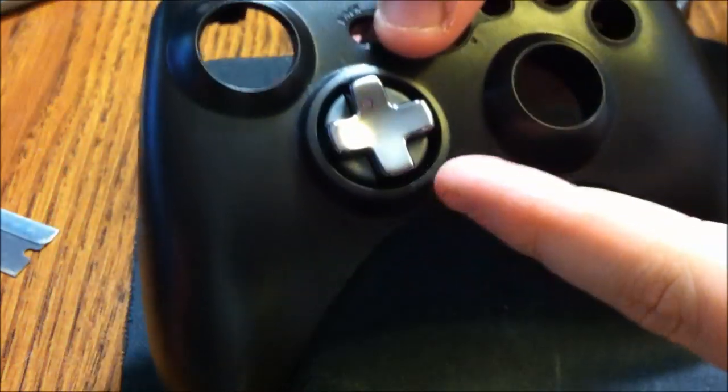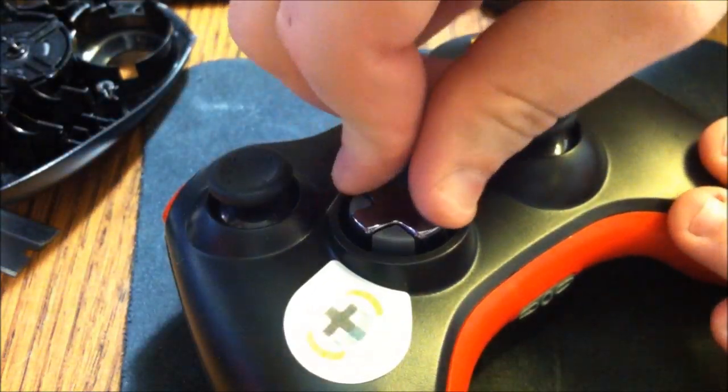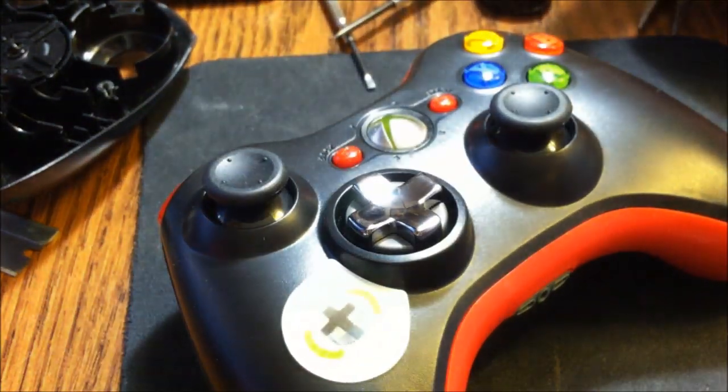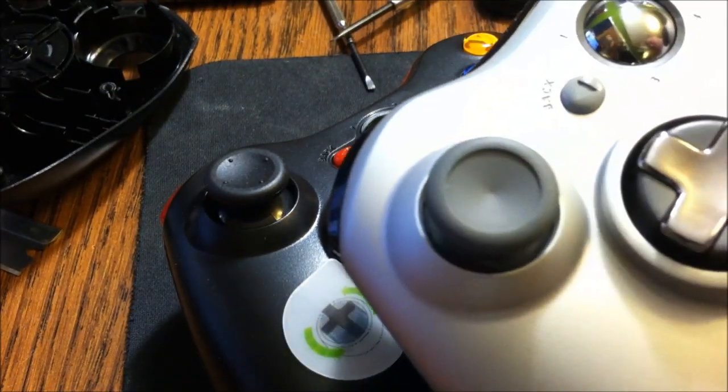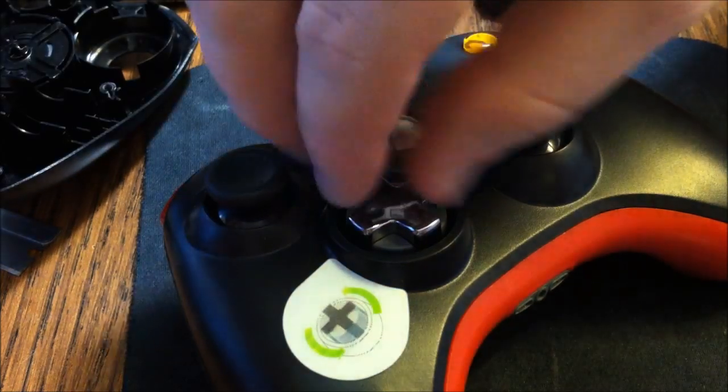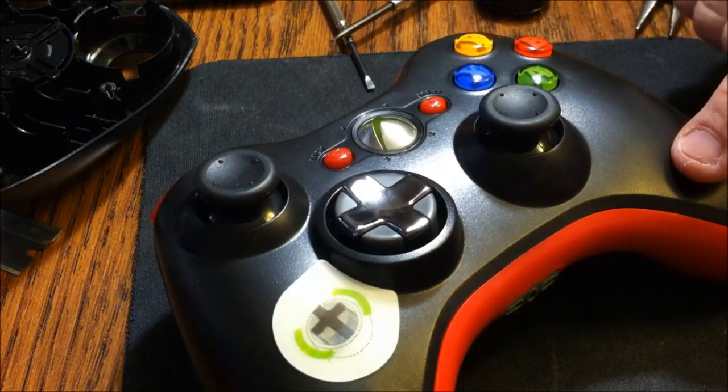Especially with games like Gears, or a game that requires a good D-pad. And the result is a D-pad like this right here. Spins perfect. Doesn't cost as much as a brand new controller with it, but it works just the same. It'll give your old controller new life.